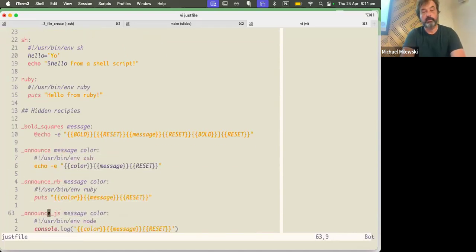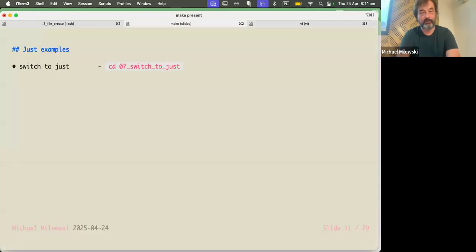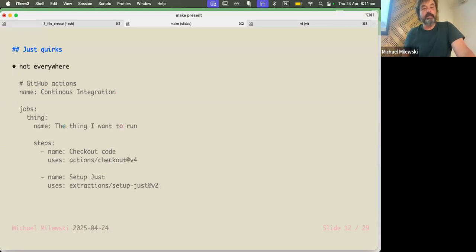I've got hidden ones have underscores, prepended by underscores. But it's interesting how a little change like no tabs, a usage list makes it a little bit better, but it does come with a few other caveats. So we've seen, yeah, it works the same, a few nice things, but it's not everywhere. It doesn't work on GitHub by default. You need to add an extraction for just setup, right? So you need to have yet another setup step to say, hey, I want to do this, and I need just because all my build steps are based on just.